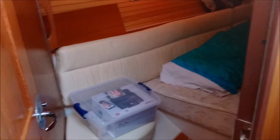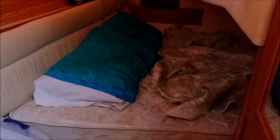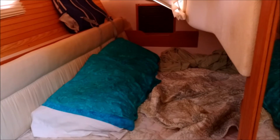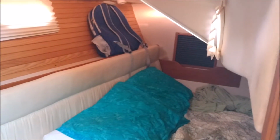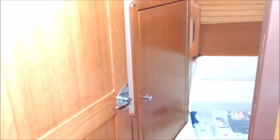If you swing around past the steps, this is where we will sleep. Way more space than we're used to. A nice rectangular mattress, maybe 5 inches deep, full size, not quite a queen size. Lots of headroom for us. We like it. You can also see the amount of light that we have in this boat is just awesome. Behind the door to our berth is a hanging closet and some drawers. And that's it. I hope you enjoyed the tour.